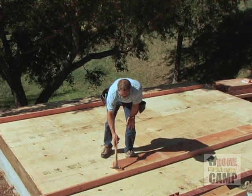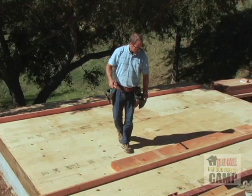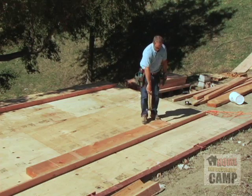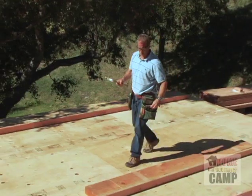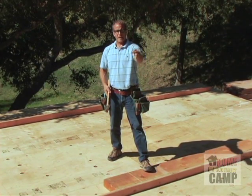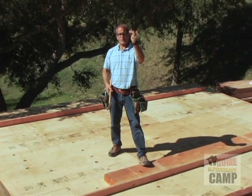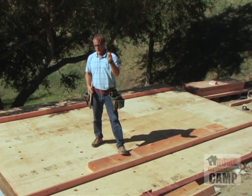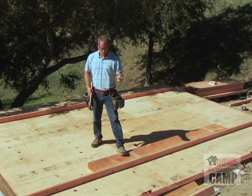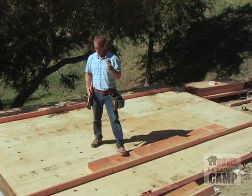I've lined up my header with my line between my king and my cripple stud. I'll walk down here and double check that it lines up over here. Now I will nail this together. I'll nail this plate right up to the top of the header, and I'll just stagger my nails back and forth, top to bottom as I go down. I'm using vinyl-coated 16-penny nails. The vinyl-coated nails are nice for framing because they're made to go from fir to fir or pine to pine - they're just not made to go into the green board. They heat up as they go in and form a little bit of a glue, and it keeps the material from squeaking.